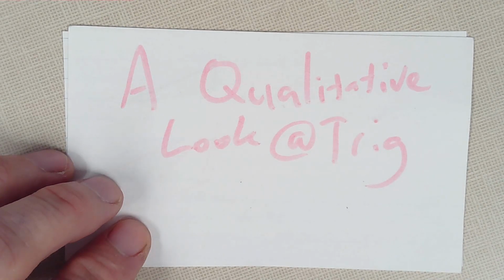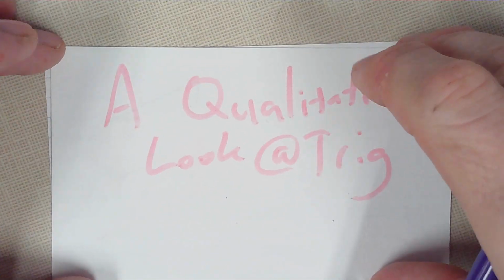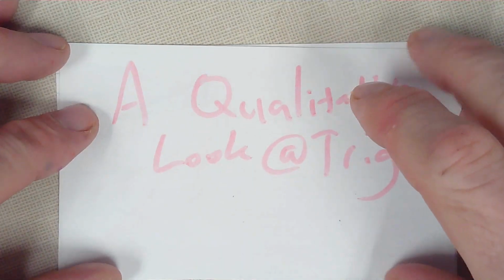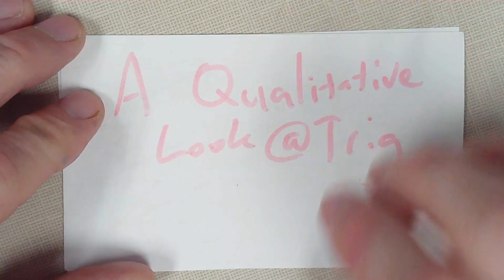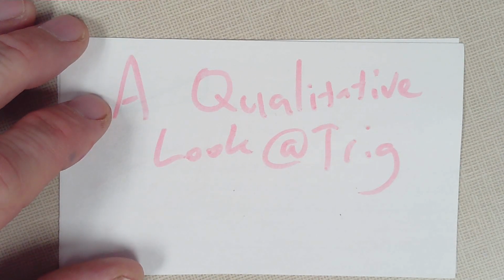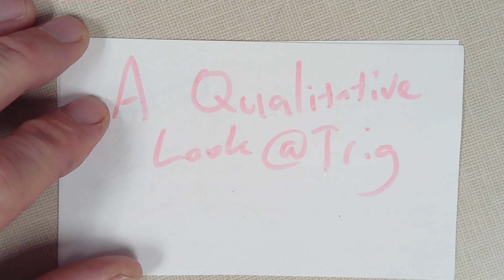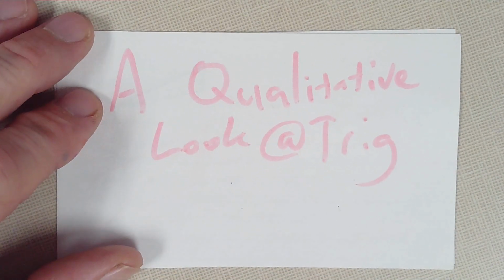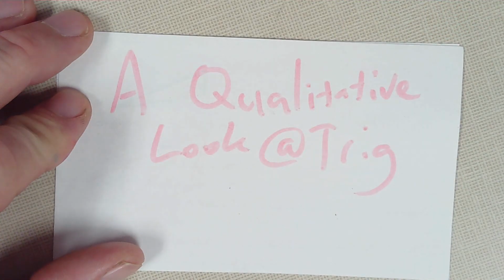Alright, so I'm putting together a video that talks about a qualitative look at trigonometry. This is just some conceptual thinking about how to solve for some stuff in trigonometry without having to rearrange the equations and stuff like that. Just some common sense stuff. It won't help you with everything, but it will help you with many things.